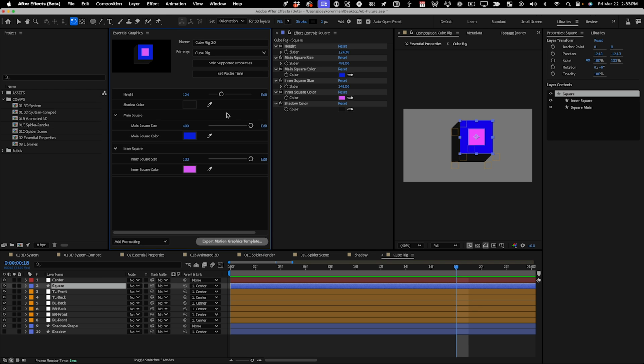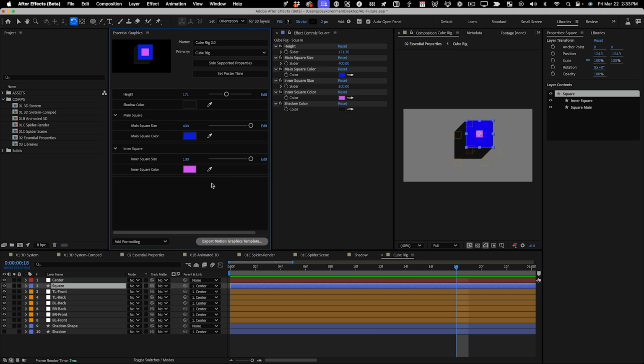And what's cool is once you've set this up, these controls also control the rig. So I can just use these controls if I want to. So this is kind of nice. There's a lot of uses for this. You can use this to create MoGRT files for your editor. But there's an even more powerful way of using this.